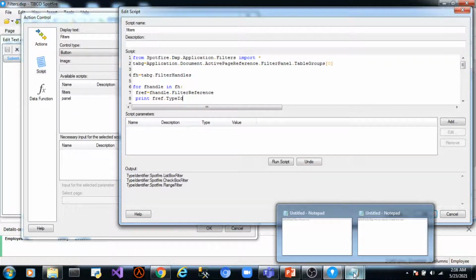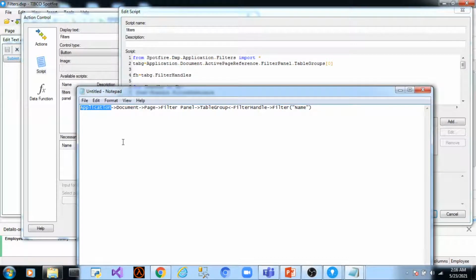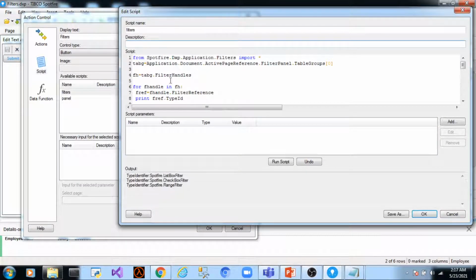So first we get a reference to the application, which is the Spotfire application, then the document, which is your DXP, followed by the page, then the filter panel, then the table group, and then the filter handle. With this filter handle, we use the property filter reference like this.